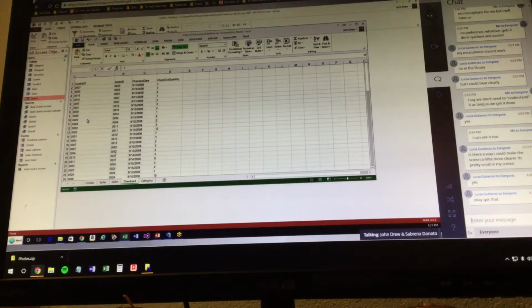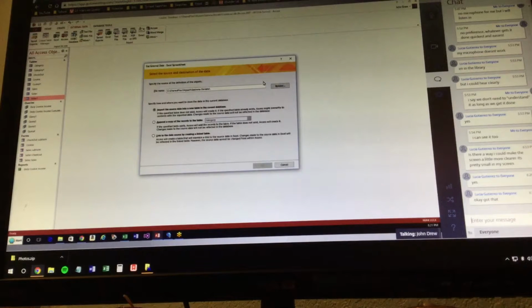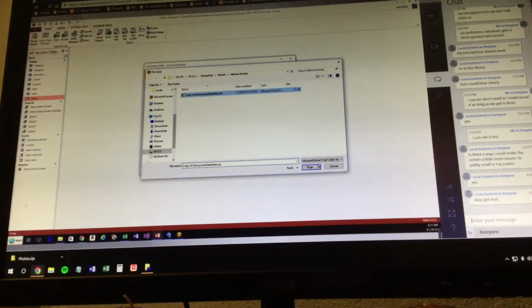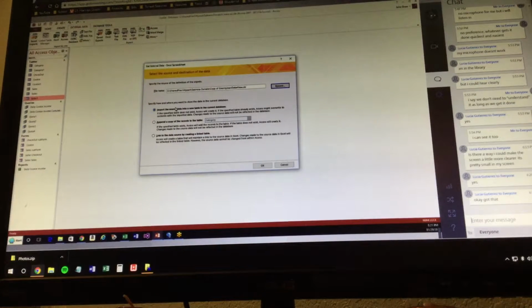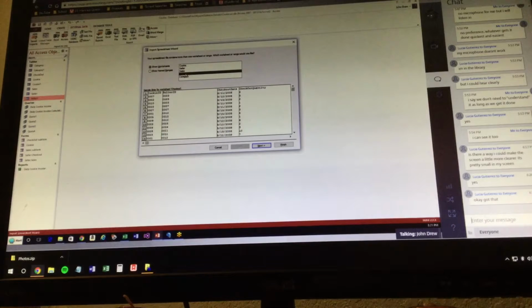Now I'd have two columns and it would be confusing. So I just got rid of the column because I thought it would be easier to import the data that way. So when I did that, I'll go to external data, copy. Okay, so I'm going to import to the table. This goes in the checkout table. Okay, so there's my columns.